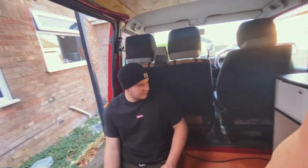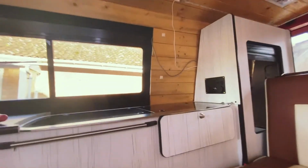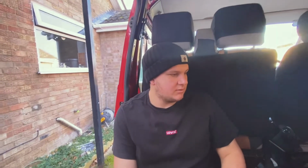But yeah, I think this weekend's just going to be neatening up all of that. All that wiring up there. Carpeting, all this red stuff out. Yeah. So just the finishing touches.